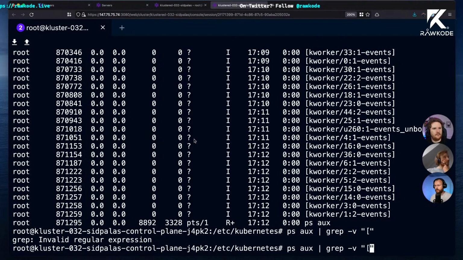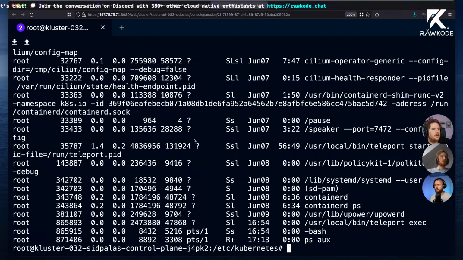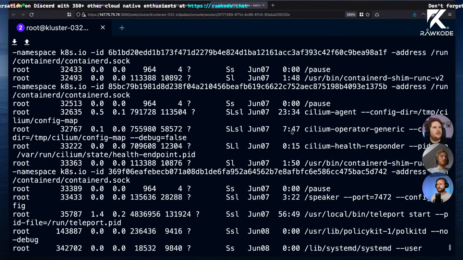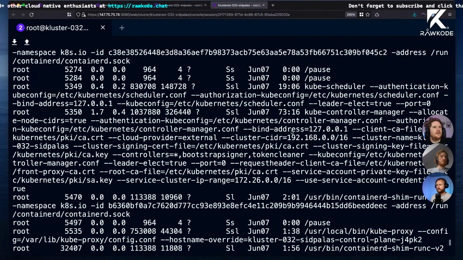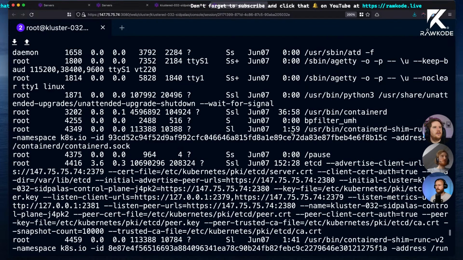Do we want to check if there's maybe a process outside of Kubernetes running on the control plane and just talking to the API server? Yeah, that's what I tried to do. I was trying to filter out the kernel processes, but apparently it thought that was a regex. Why did it think that was a regex? Oh, there we go. The kube API server. Let's see. I don't see a lot of nefarious things here.